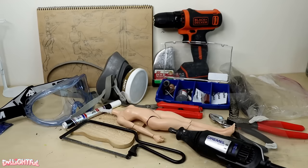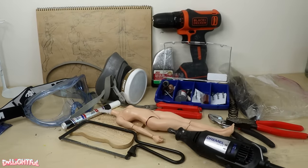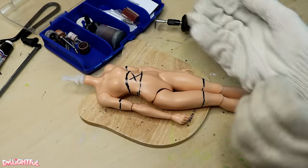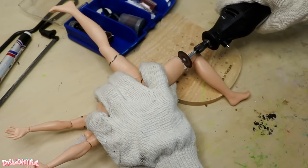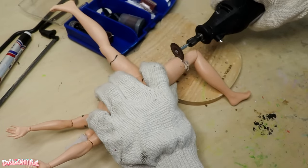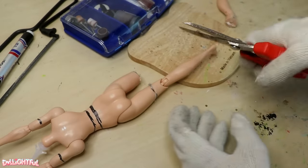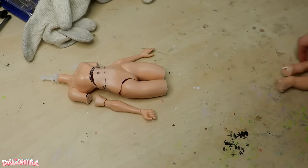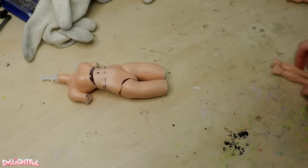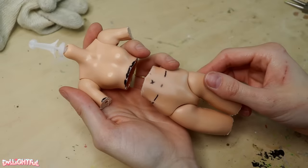Now the mutilation, I mean artistic changes, can begin! Let's protect the camera lens. There we go. They'll be getting new legs, new arms, and a longer torso, so the Dremel tool is going to get a good workout. To trim up and separate the last bits, I often use my shears. There we go! They're all in pieces. We won't be needing the legs or the arms. So believe it or not, this is what we're really starting with. Doesn't look like much, does it?